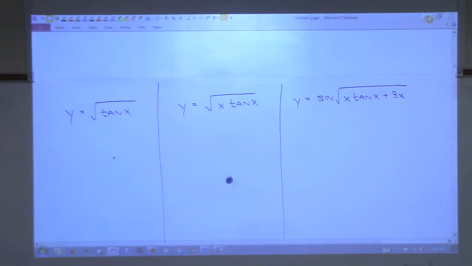Okay? How are you doing over here? You understand the first one? A little bit. I'm not sure if I got that right. Yeah, that's right. So the second one, the only difference is that this is the same, except it's got an x in there. And then you're doing product rule on this, right? Good. So how are you doing the product rule?